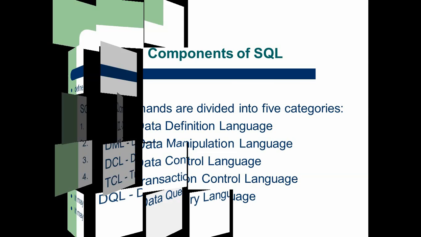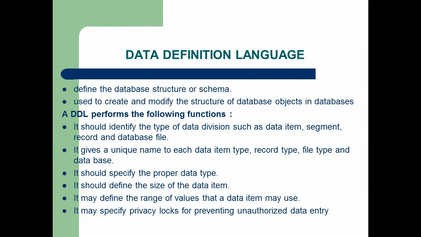Now we are going to discuss the first topic, DDL, Data Definition Language. These commands are used to define the database structure or schema. So a database is created by tables, queries, views, and other components which are defined by this data definition language. See the second point: used to create and modify the structure of database objects in databases. So here database object refers to table, queries, views, and in fact database also.